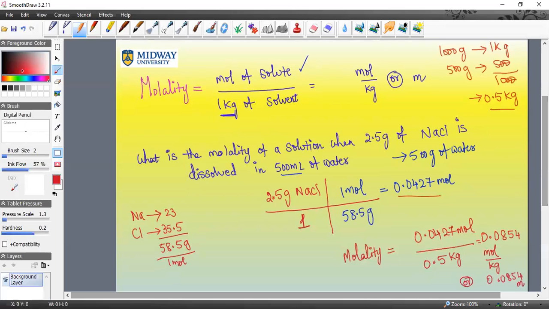And there is not really much in terms of variety for molality. That is pretty much the only way it can be asked. Of course, I can always give you 1.5 kg. In that case, you don't need to even do any conversion for the bottom portion of the formula. You just have to still do the grams to mole conversion for the top.